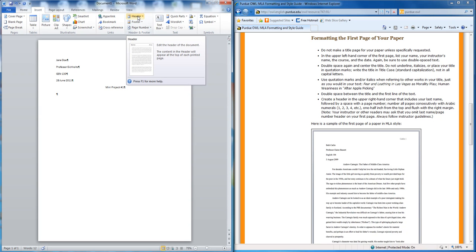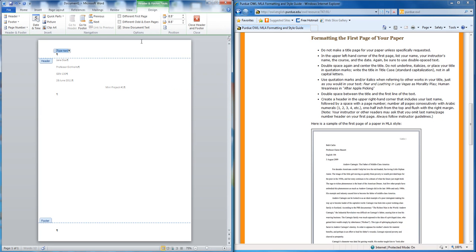I want a blank header, which is the first option, and I get a little blue box here to insert some text. I'm going to type my last name, a single space, and then I will go to this page number option because I want to insert a page number. And I want to insert it at the current position, and I want a plain number.